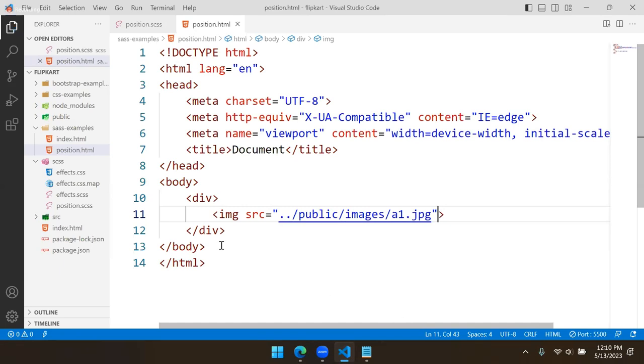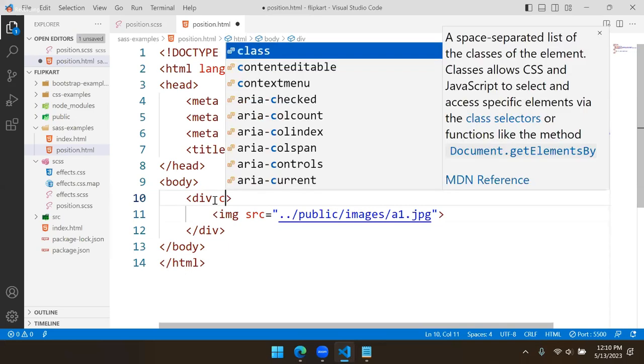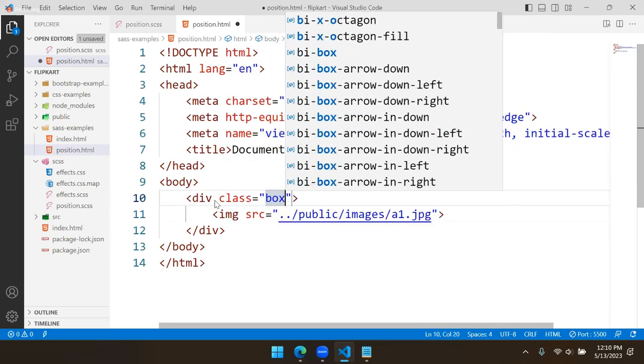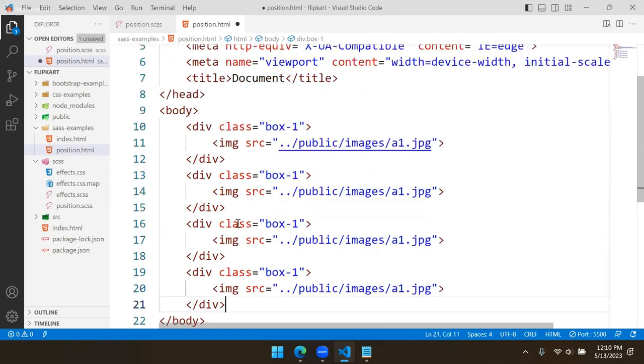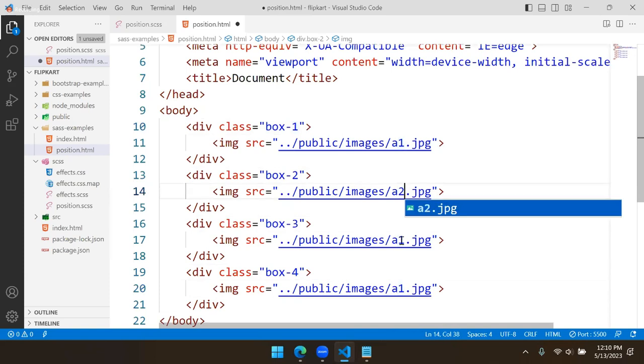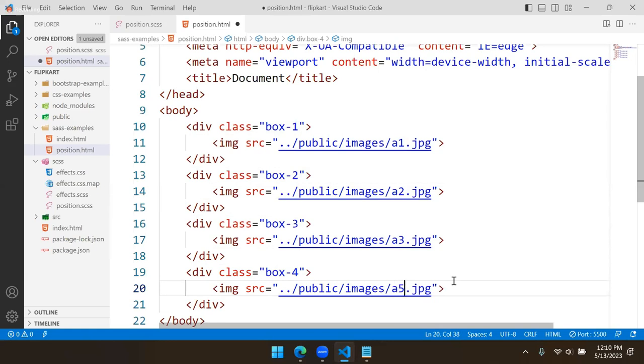Now we are going to copy this and keep it as class box1. Now I have 4 images: box1, box2, box3, box4, so a1, a2, a3, and a4. Only 4 are there.